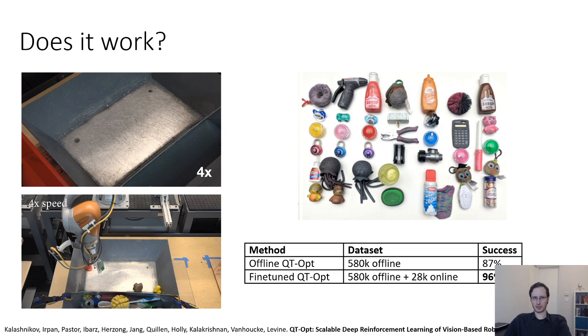And while this might seem like a small difference, if we rewrite this as error rates, we have an error rate of 13% for the offline method and 4% for the fine-tuned method, so less than a third of the number of mistakes. That's a pretty big difference, actually. So the system clearly works very well, but you're getting 3 times fewer mistakes if you fine-tune with even a small amount of data. So something about the fully offline setting seems to be pretty hard.